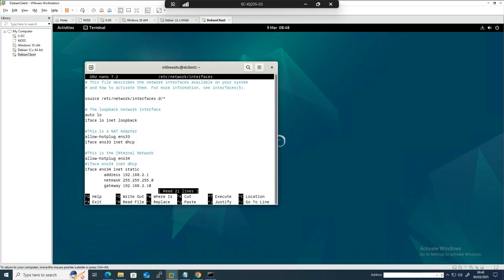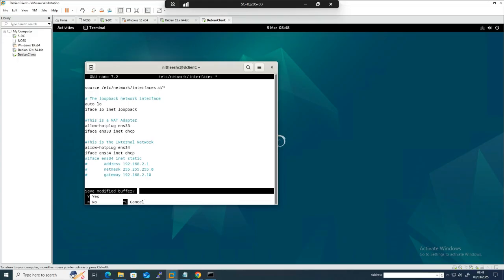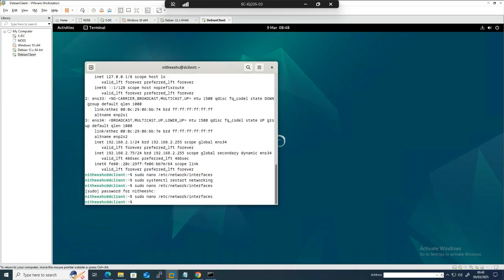It's always best practice to go to the interfaces file and write it. I have already given a static IP address, so I will comment out all the static IP addresses here and go back to DHCP. I say get it from DHCP. Control X, save it. Yes.